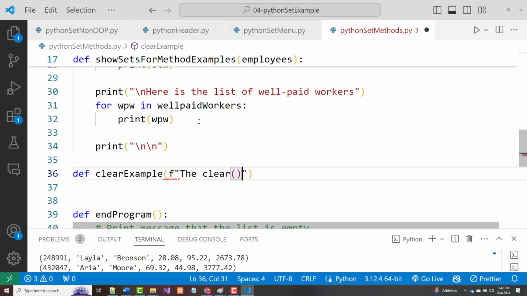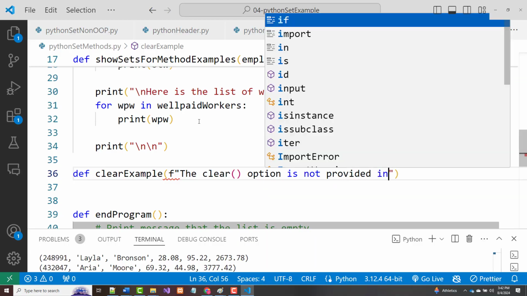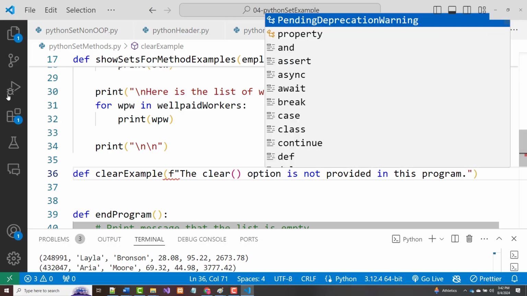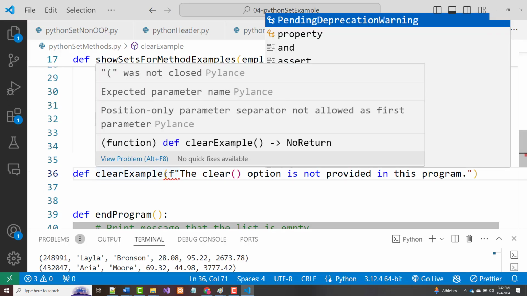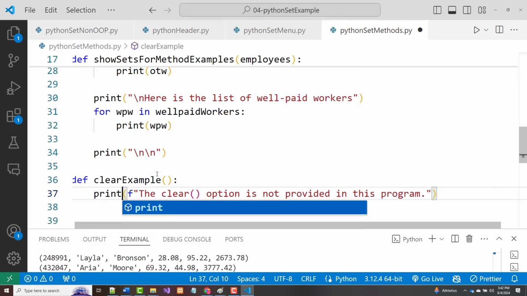The clear option is not provided in this program. Of course, this is wrong right now, so we'll fix it right now. That should be a print statement.